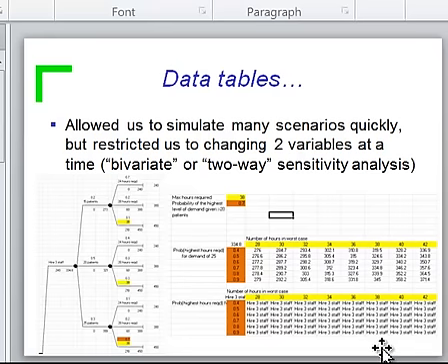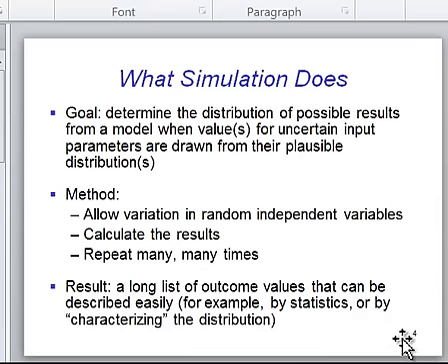And you could create data tables for other input parameters that you think are unknown and explore the impact of varying them on outcomes that we care about. But the limitation of data tables, while they're really great and they can help us neatly process this information in a two-dimensional table, is that we're limited to at most varying two inputs at a time. So it can get hard to interpret this if we had 3 or 4 or even more input parameter values that we didn't know for sure. So that's where simulation comes in.